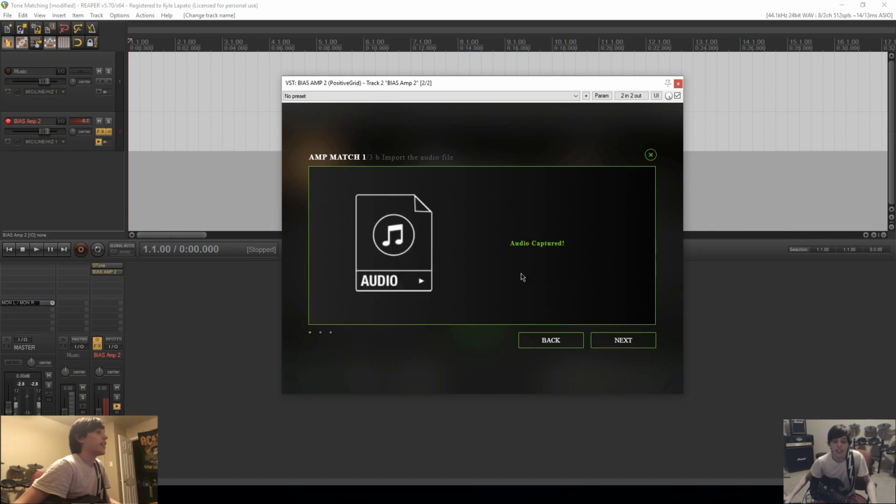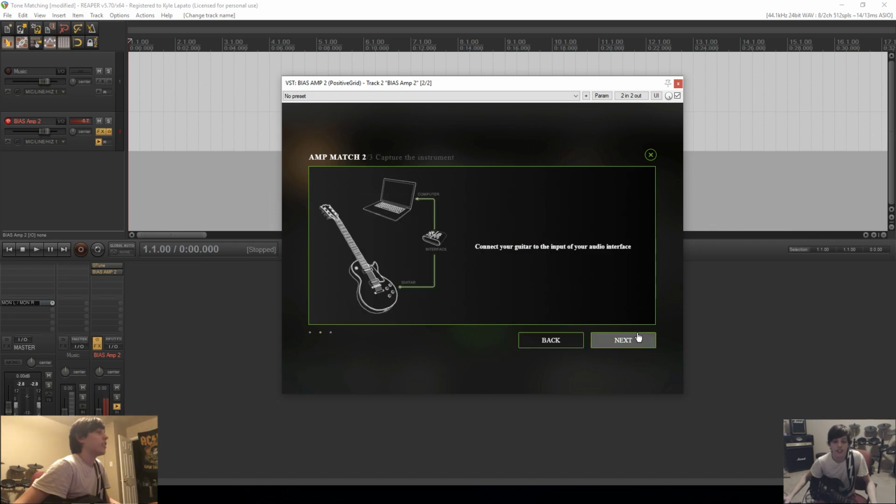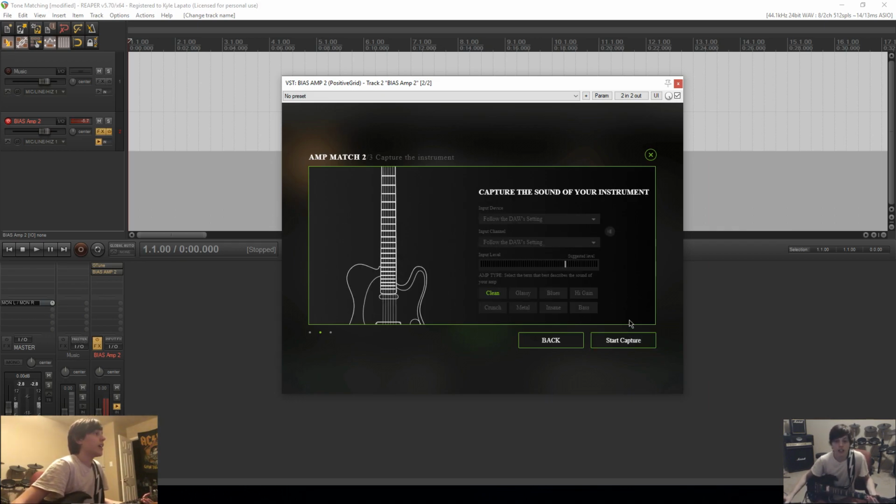Alright, so it's done analyzing our file. Now it says make sure your guitar is connected through your interface to your computer. We've got that done. And here's what we got. Honestly, I can't even select any of that. So what you want to do right here, it says amp type. Select the term that best describes the sound of your amp, or in this case, the audio file we're trying to match.